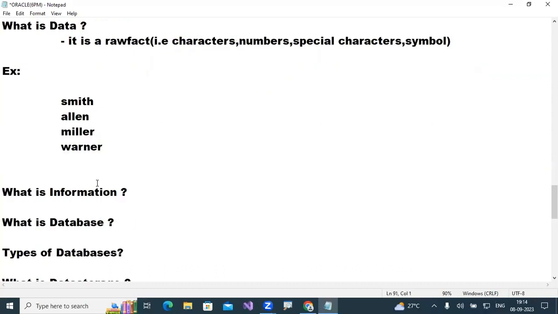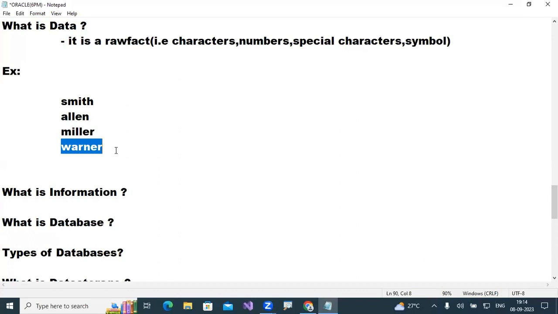So these are some names I have given in my text file. But my question is, I can say Smith is data, Allen is data, Miller is data, Warner is data. But guys, whatever names I have given in the text file, I'm asking, these names belong to what?